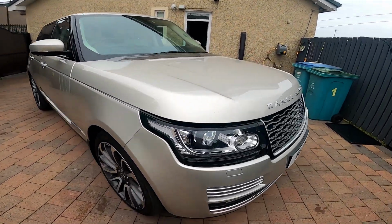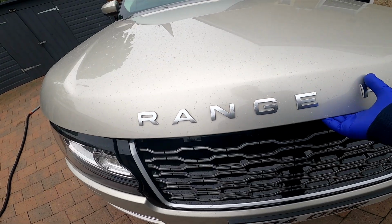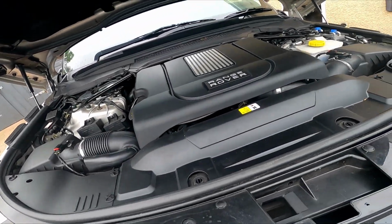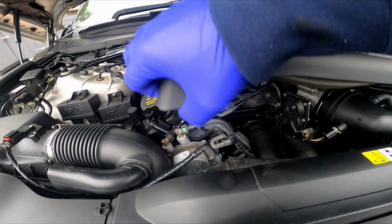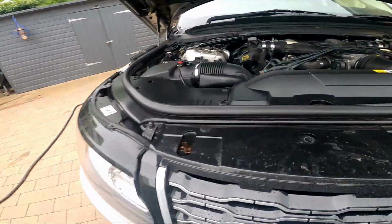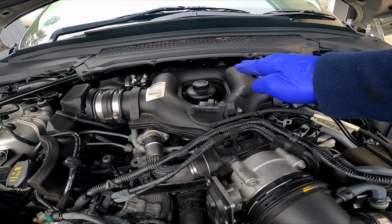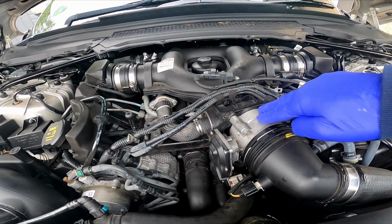Morning and welcome. Today's job, we are going to do some decarbonisation, and what we are going to be trying to do is to remove the plenum chamber and try and get some carbon out at the throttle body.